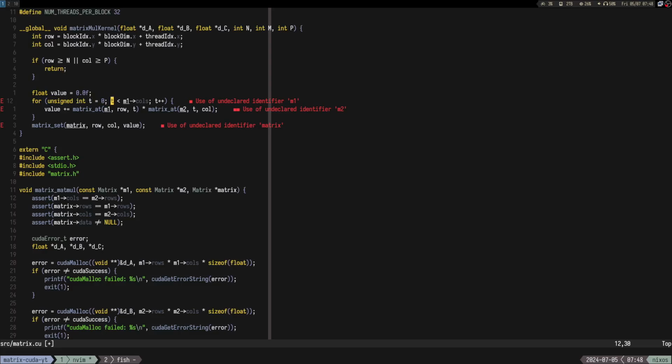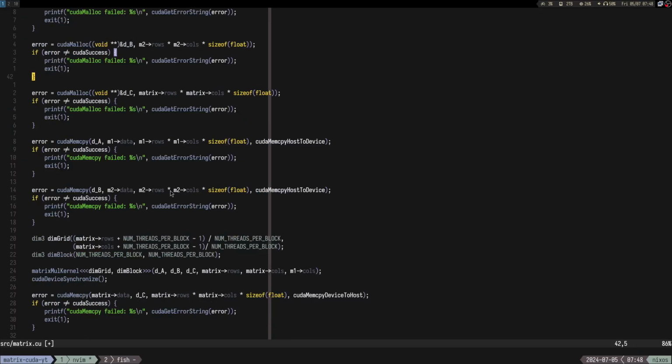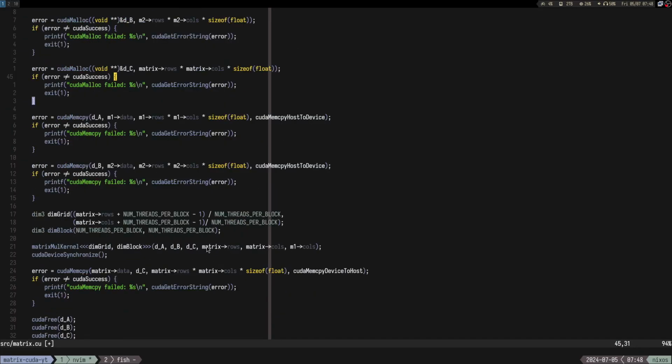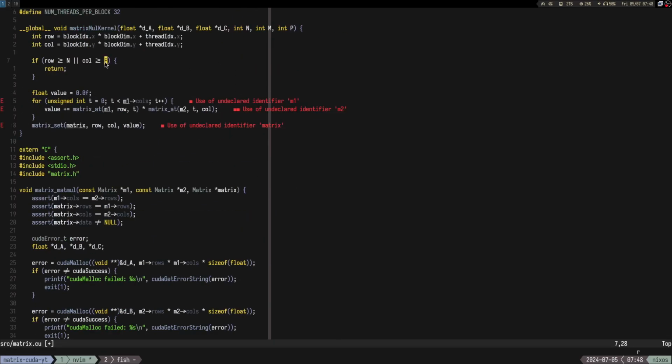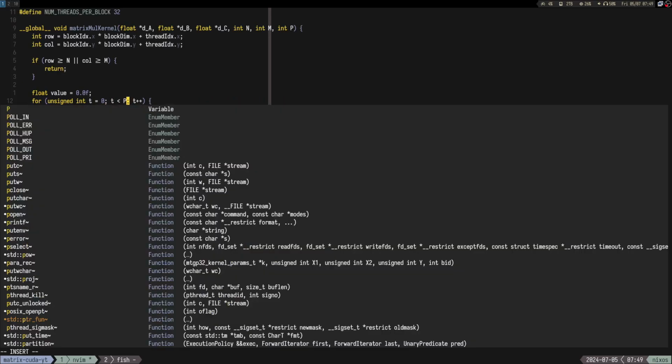So here maybe unsigned int, and we go up to, oh, I guess I was wrong. P is the common thing here. Okay, yeah, so M here was fine. So P is the common thing here.